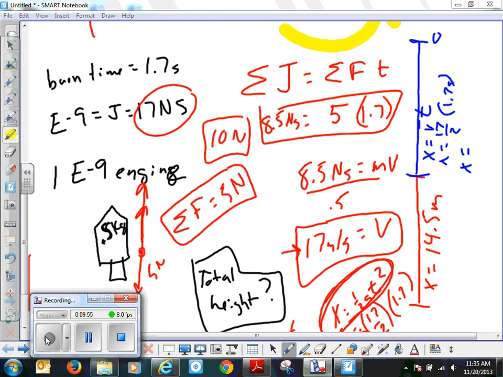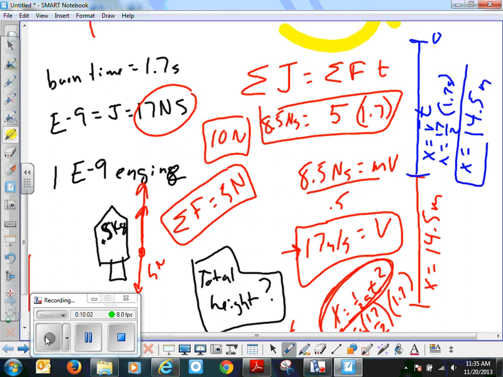Okay, so it turns out, you guys, that this then becomes the same height then, right? But this is out of the ordinary. It just so happened that this burn time ended up being, because of the mass of the rocket and things, we ended up achieving a velocity that will take the same amount of time to go down to 0 as the burn time. So please don't think that this is going to happen on the test. So the total height achieved then would be 29 meters. Can you do that for the test?